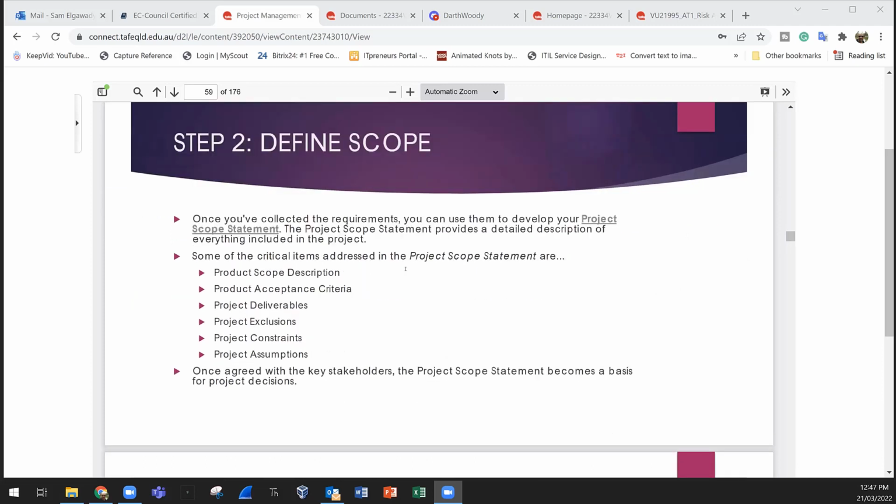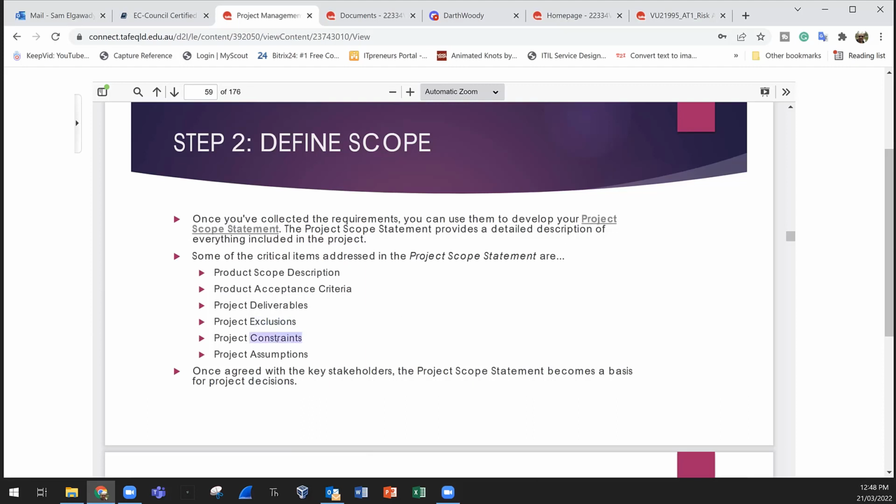So we define the scope. We will have the scope description, the product scope description, product acceptance criteria, when I will accept this product, what are the deliverables of the project, what are the exclusions. So this project is responsible for building the house only, or building the branch only, without putting the furniture or appliances there. So these are the exclusions. Or we are not putting the plants, or we are not making the backyard, stuff like that could be exclusions and included in the scope definition.